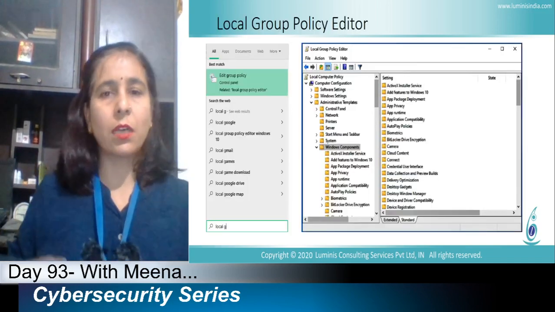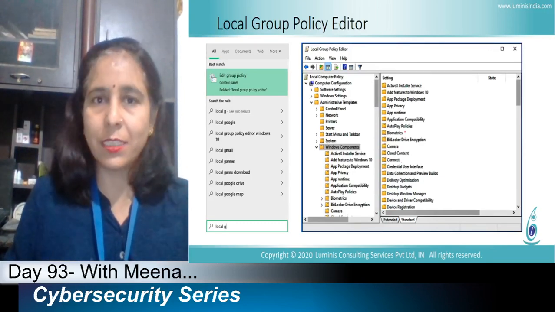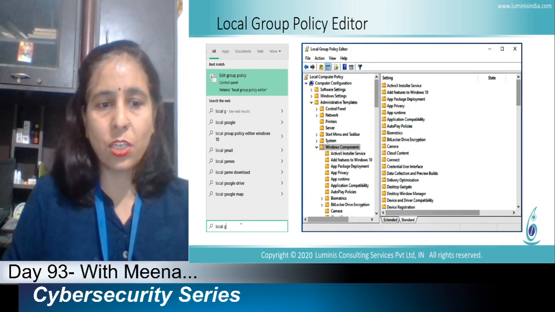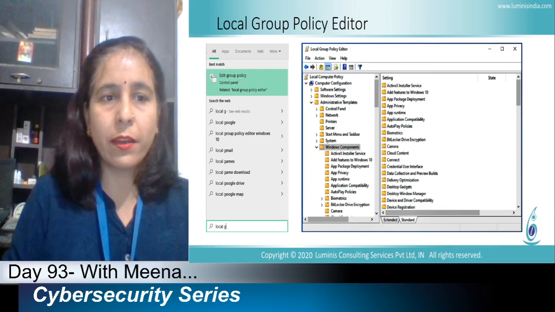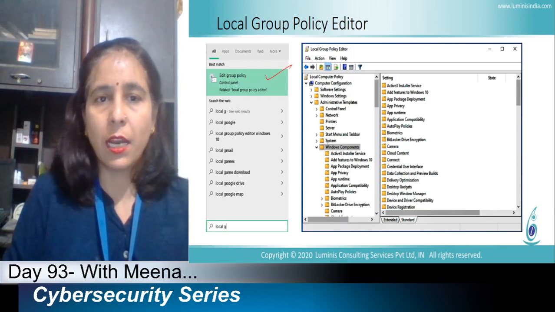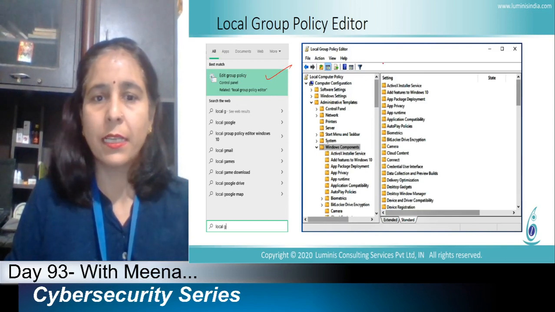And what else can we do with the help of the group policy? We can also change it. Again in the search bar, type local group policy, and it will show you here. Click on it with admin rights. You will be able to do it with admin rights.